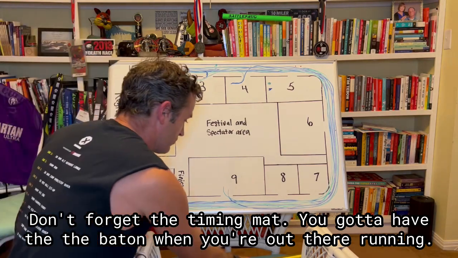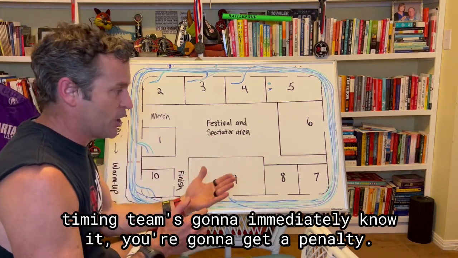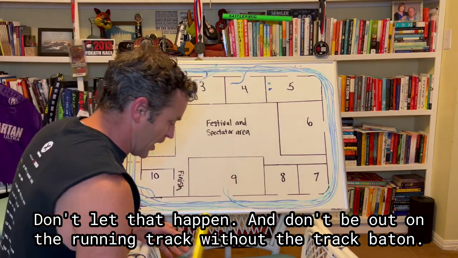You've got to have the baton when you're out there running. If you skip a lap on purpose or on accident, the timing team's going to immediately know it. You're going to get a penalty. Don't let that happen. And don't be out on the running track without the track baton.